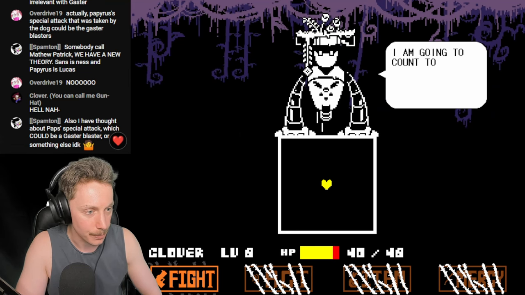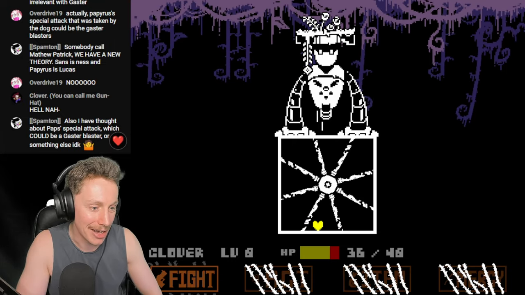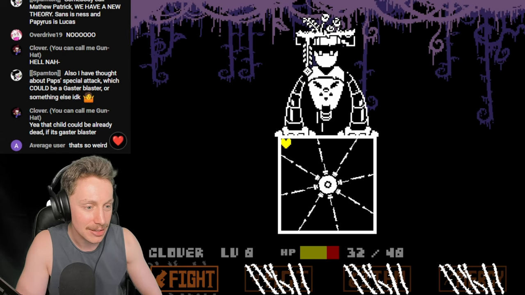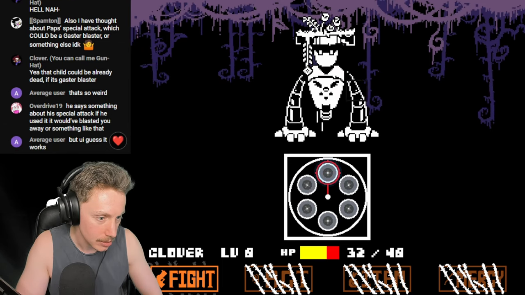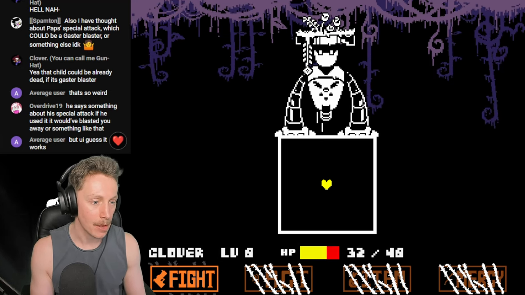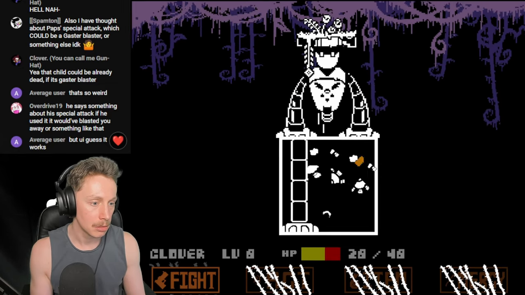You are a handful. I am going to count to three. Ah! I think I just got hit by something. Oh, come on! Come on! Where was the foreshadowing for this? Alright, Gardner waters your cage. That's not very nice. Good! Oh my god, 69 damage! That's what I want to see. One. Oh my god. Oh my god!